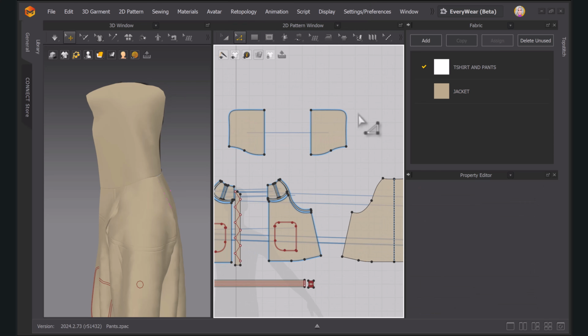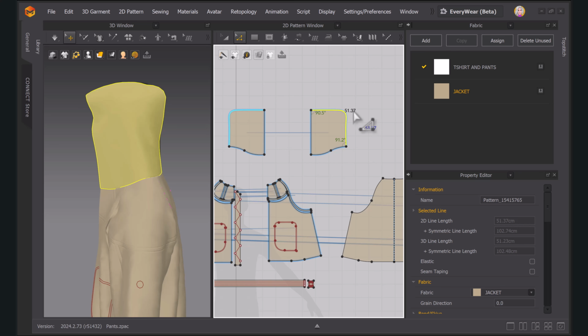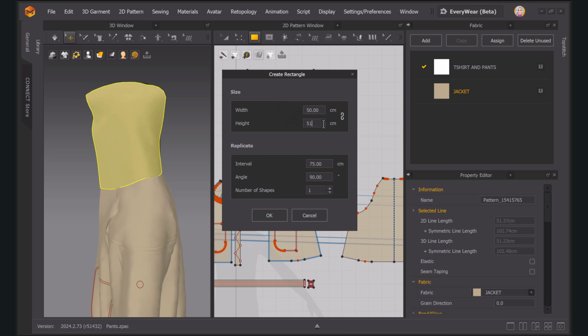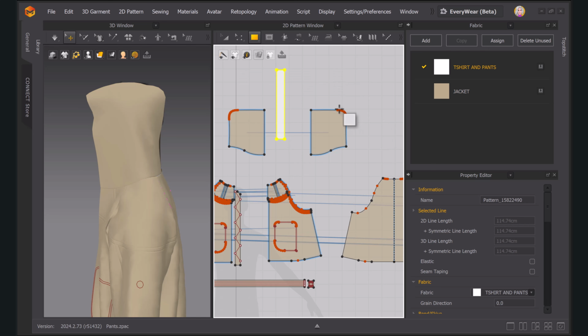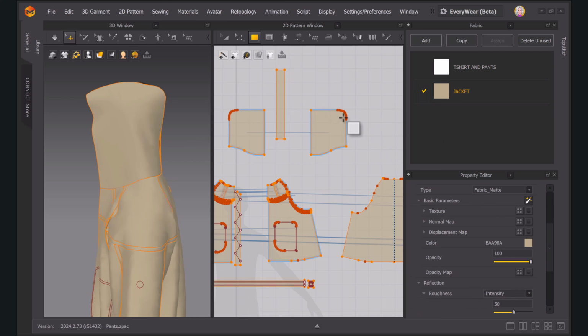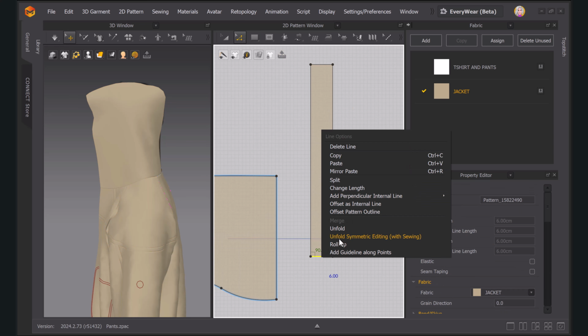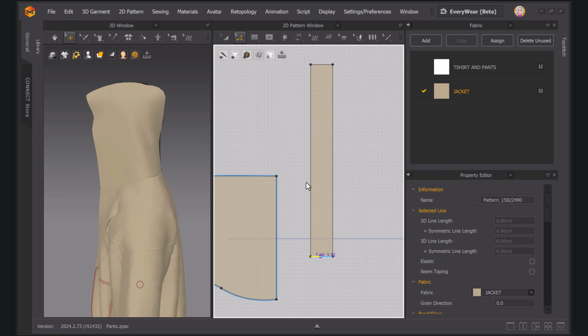Now here, let's see, this is 51.37 because we took 3 centimeters from here and 3 here, so what remains is 6. Split into 2, split into 2.